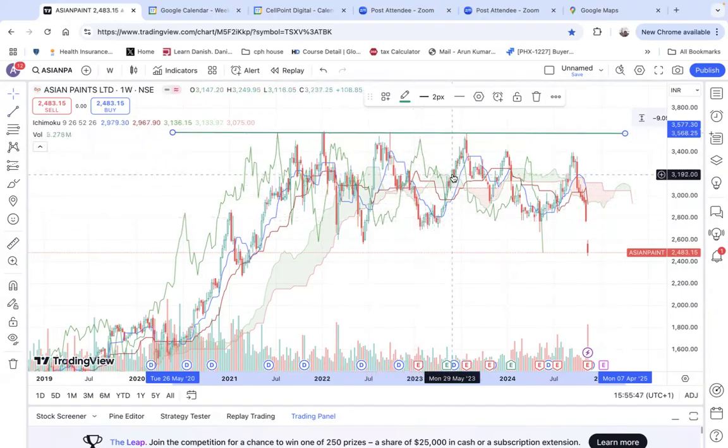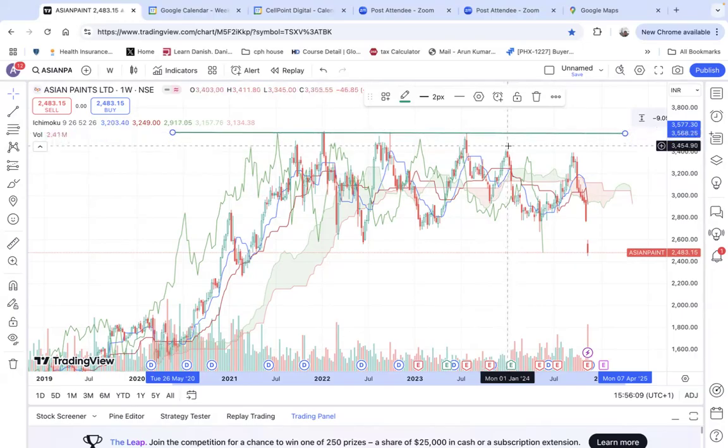Again, it comes here. I will buy here, but with the understanding that this last time it got rejected, so let's see if it rejects again. I will not buy too much in this case because I want to see if it breaks through here. Okay, it doesn't break through. Again, it rejects and comes down. Again, it gives me a bullish signal. I might enter again to check whether it's passing the 3,500. If it's not, then again, it will be a sell for me.